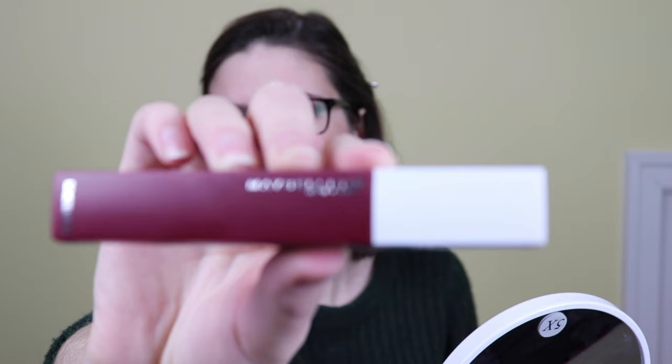The last tip that I thought was really interesting and kept coming up was feel free to go bold with the lips, especially if you have dark frames. And I think that's kind of what I was just talking about, like if your eyes are so heavy with these dark frames, making your lips bold is just another way to balance out your face while also having a lot of fun. If you feel like you can't do really fun, bright colors on your eyes, then do it on your lips. So I'm excited about that one. So I'm gonna try doing the Maybelline SuperStay Matte Ink in the shade Voyager.